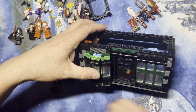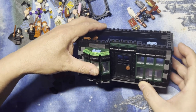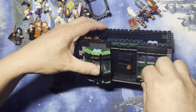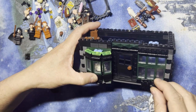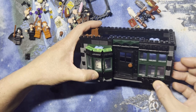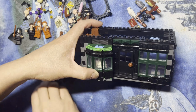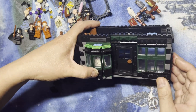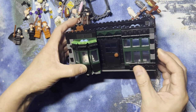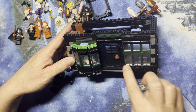Yeah, okay, so let me show you what this looks like. This is pretty cool. Come on. There we go. Okay, fine. There you go. Just like that. See how that went together? So it finishes off the window dressing.